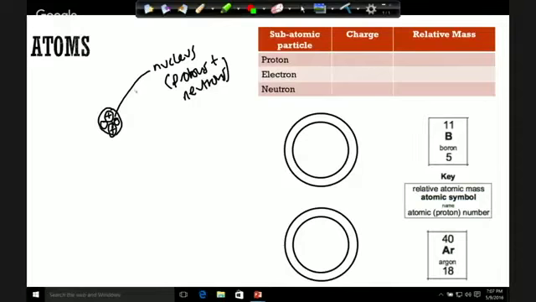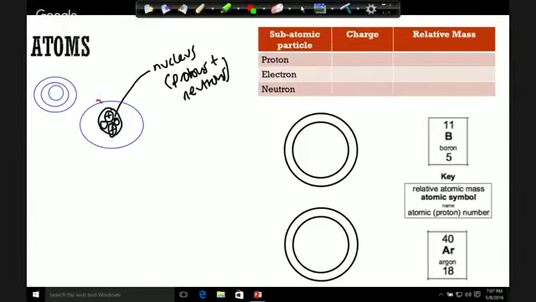Around the outside then, you get electron shells. So I can draw some in here. Depending on the number of electrons you've got, you might have one shell or you might have several shells, a little bit like this, going over top of each other. Okay, but we're going to concentrate on the basic atom here. So we have the nucleus in the middle containing the protons and the neutrons, and around the outside is where you find the electrons.